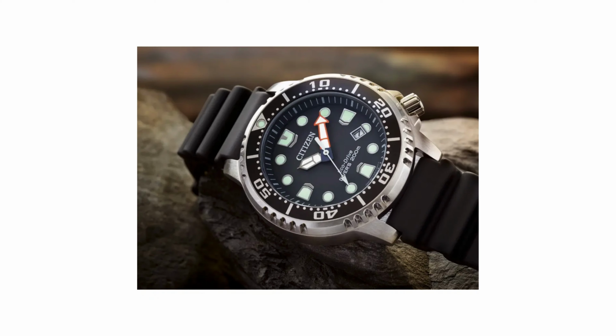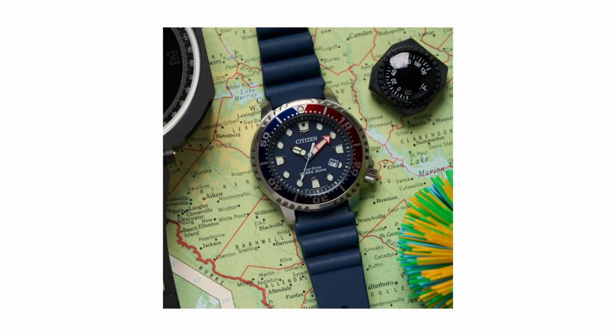So it's obviously no secret that Citizen have been absolutely smashing it for some time now. What they've brought to the table for the affordable watch category in recent years especially has been nothing short of exceptional, and today's watch is no exception. This right here is their latest addition to their Forza Super Titanium line, and it's an absolute banger.